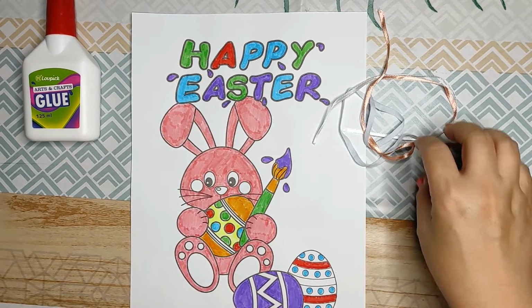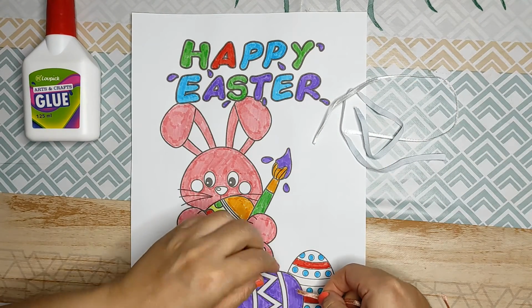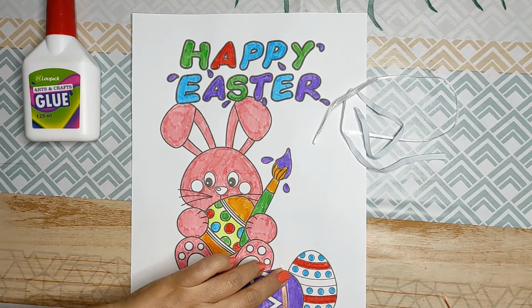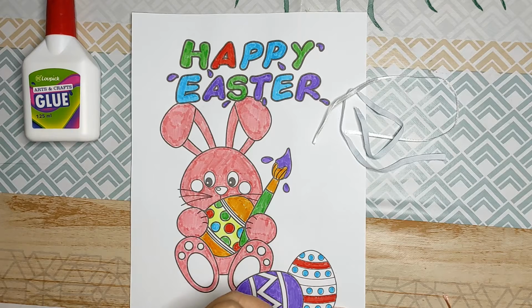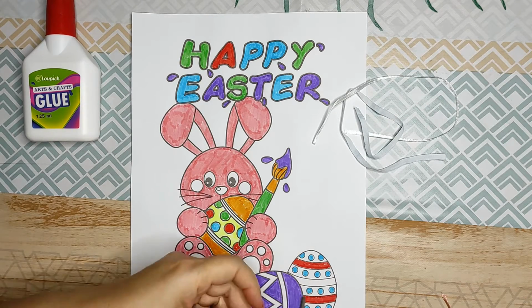So now that the coloring portion is done, we'll take some of the ribbon, and what we'll do is carefully measure out how much we'll need. Prepare by cutting the different pieces. One.